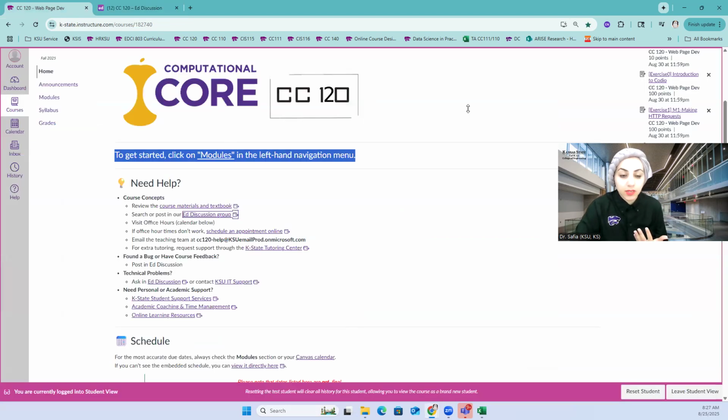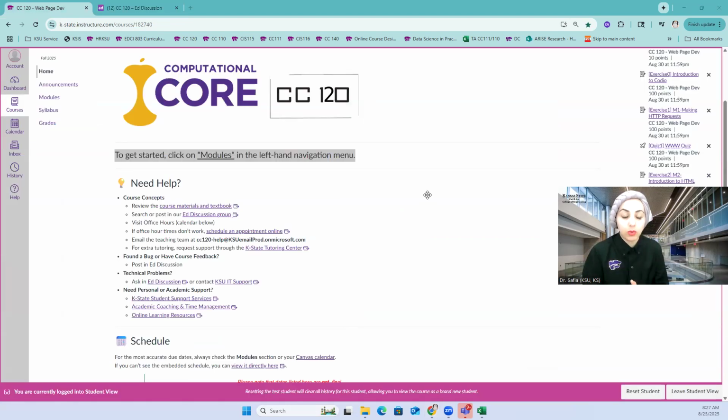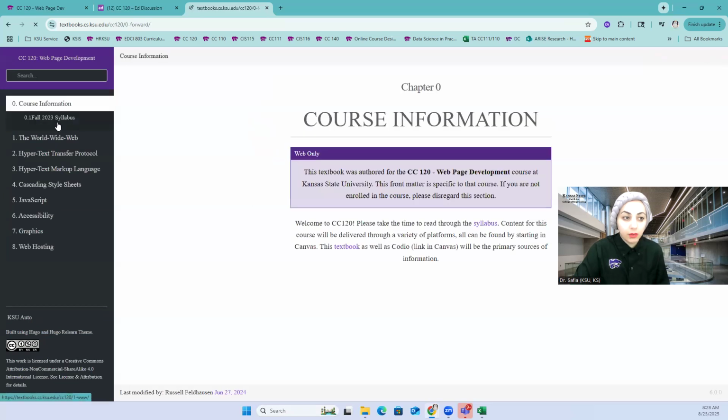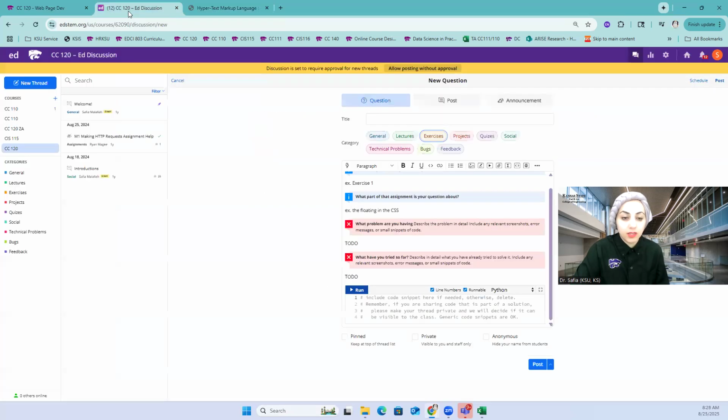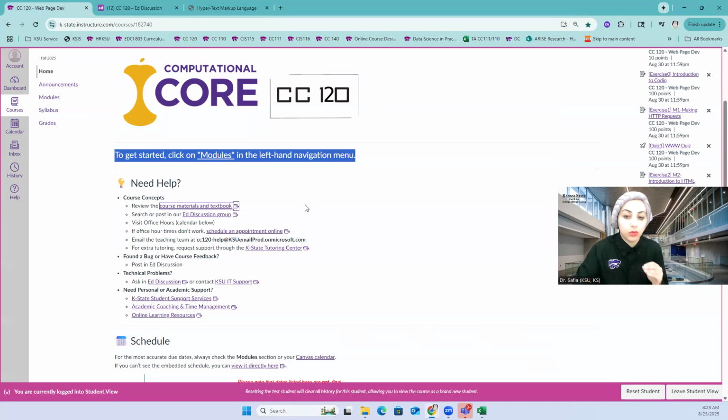Going back to Canvas, what other links did we provide here? We provided the first access to the course contents. Before asking a question, make sure you understand the material by going over the course content. There are no specific books that we require you to purchase, but we have our own books that you can access here. They have the chapters and all the contents, which have also been organized into the module page, which I'm also going to explain in a bit.